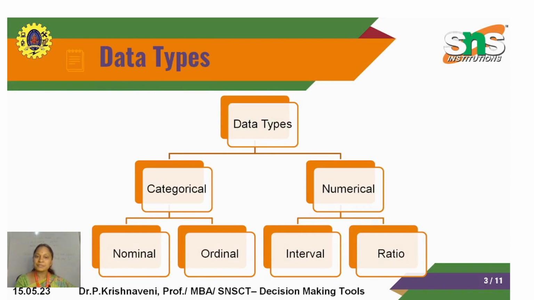In the previous video lecture, we saw categorical data, nominal and ordinal. Today we are going to discuss numerical data and how it is again classified into interval and ratio scale. This is also very important. Comparatively, numerical data contributes a lot to making our decisions better, so we should be aware of interval and ratio in order to specify them in the variable view under the measurement of scale.